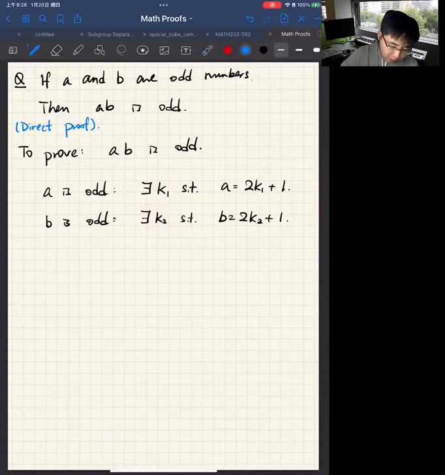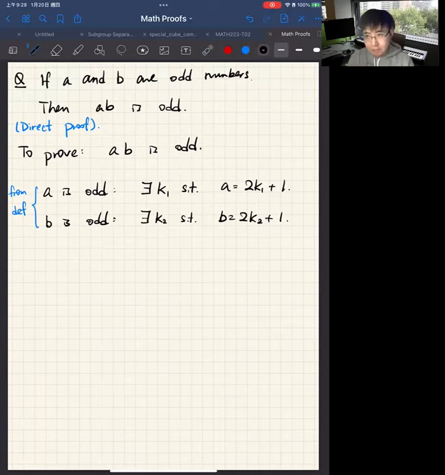Now you have this, so these are from the definition. You don't need to write anything I wrote in blue. It's just showing you what the structure of the proof is, okay? So now you're proving something about AB. So how to do something about AB? AB is a multiplication of A and B. So of course you are going to multiply these two together, right? And then you expand.